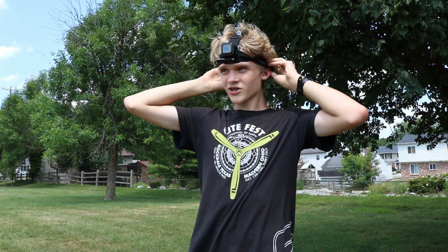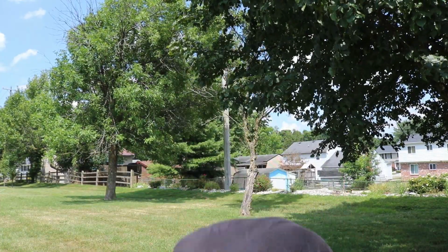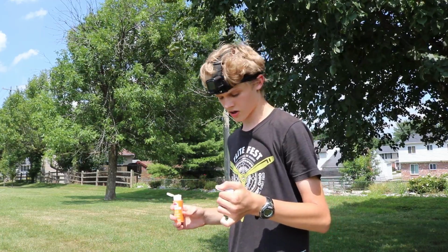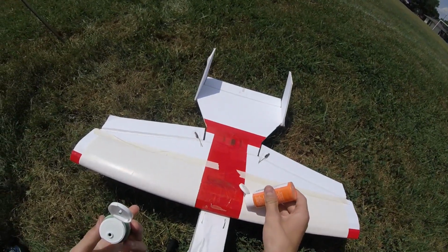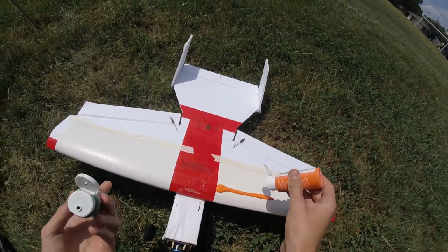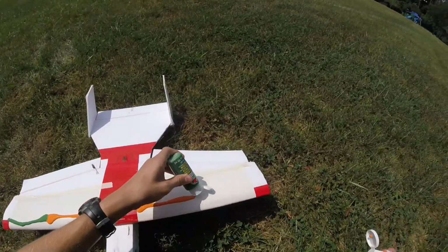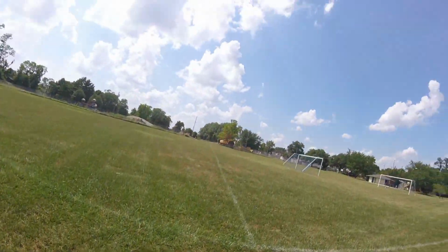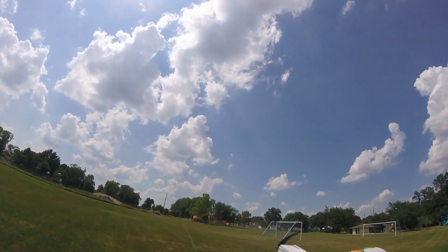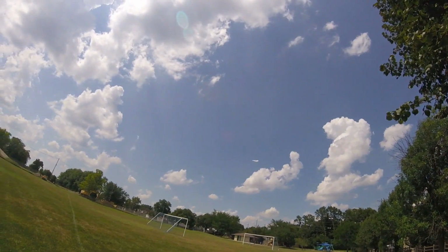There we go. I am kind of nervous on this one. It's not every day that you put wet paint on a plane, that's for sure. Whew, here we go. We're gonna try to stick this right on the top side of the wing. Open both up, do this super quick. See how we do this. Alright, paint's on. Time to fly. Alright, we are in the air.